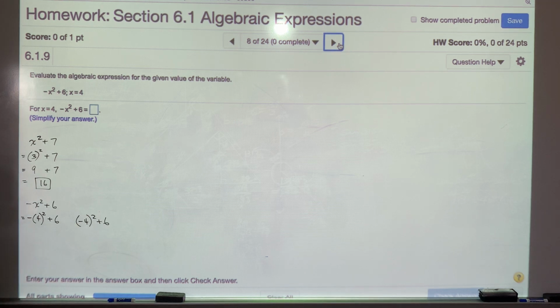because this is not the same thing, is it? This is certainly not the same. Do not make that mistake. Make sure when you substitute, you only replace the exact variable. If there happens to be a sign in front of it, leave the sign in front of it, not included with it. And why is that important? Because this becomes a positive 16, but then the minus sign comes down, and that makes all the difference, doesn't it? If it was negative 4 squared, it would be positive 16, and that would be wrong. And then we, of course, can finish the problem, and that's going to be a negative 10.